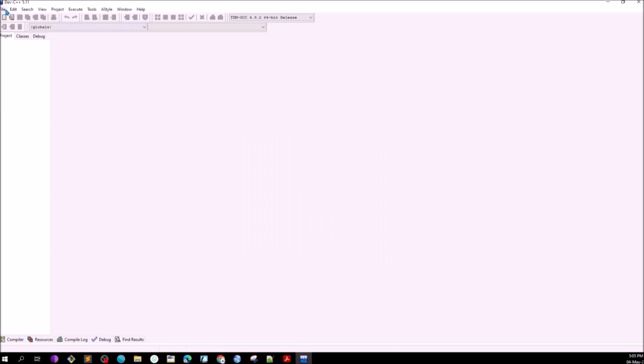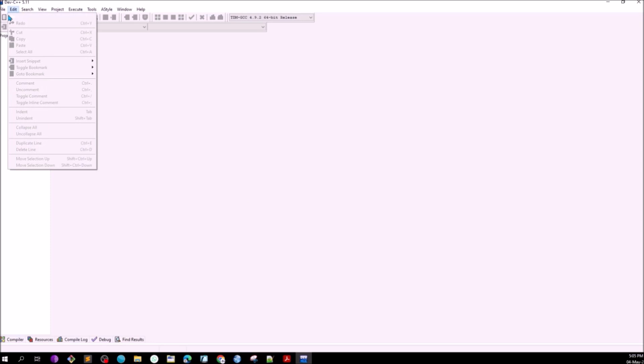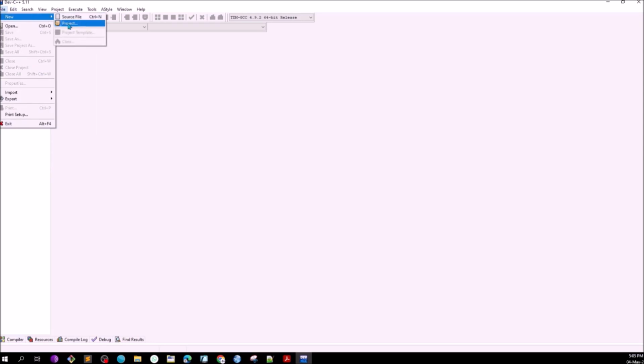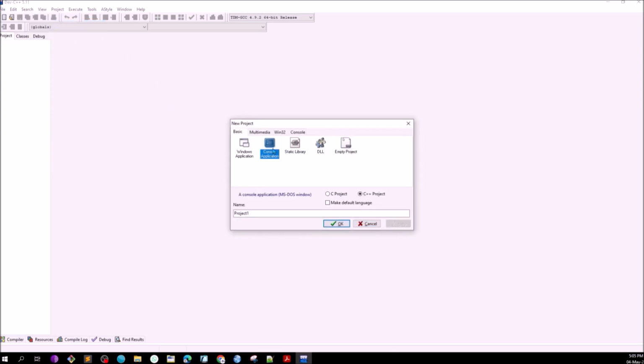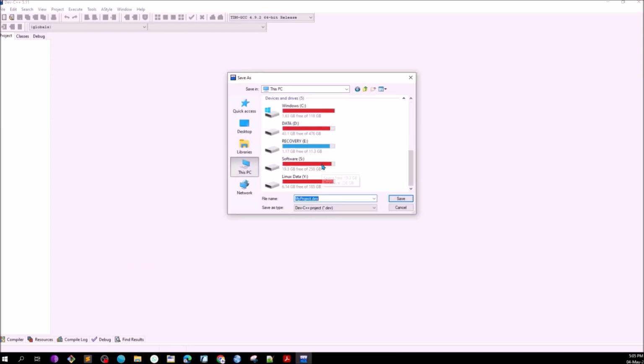If you have to create a new project, click on File, go to New, select Project, click on Console Application, and change the name of the project, maybe My Project. Click on OK. This creates your first project named My Project. This saves a .dev file.